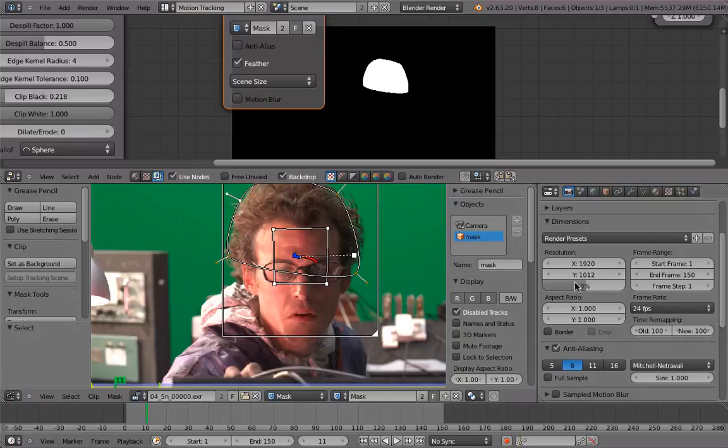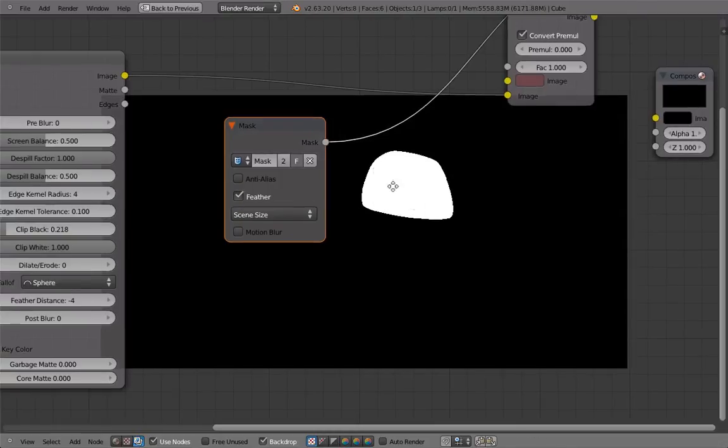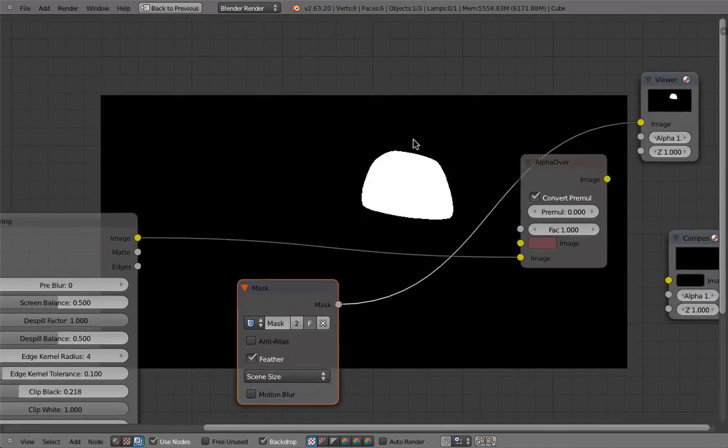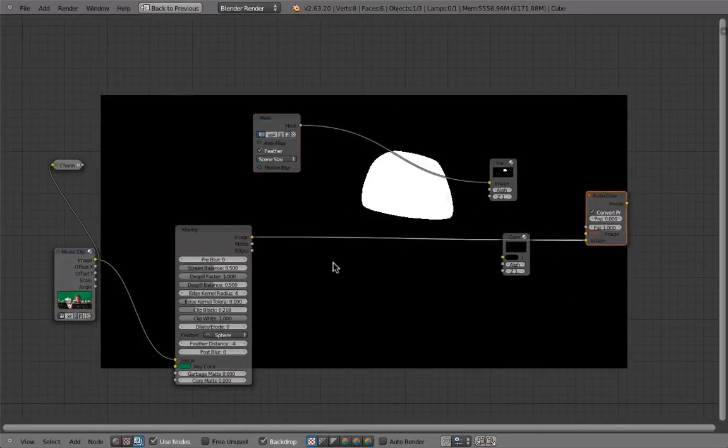So this is also the resolution that we have to use for our shot, or that we should use. And the most important thing here is to adjust the resolution percentage as well. So set this to 100%. Now if I refresh by control clicking here, this is now fitting nicely to the rest. So this is now the result of the mask, and we can use that to separate a second keying node.